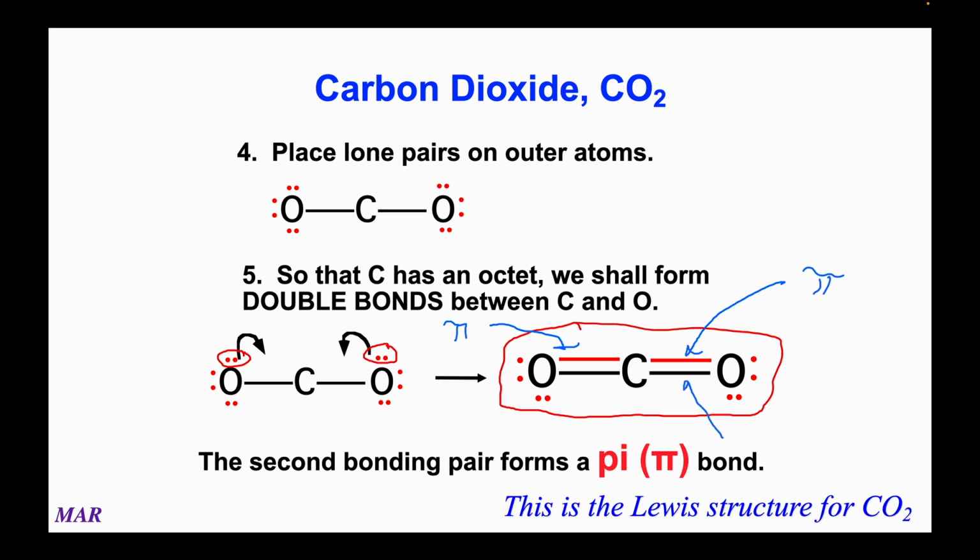And the first line we drew, those are technically sigma bonds. So a double bond is technically a sigma plus a pi bond. And if you see that referenced, that's what it means. A double bond has 2 bonds. And in that double bond, the first one is a single bond or sigma bond, and the second one is a pi bond. So a double bond is a sigma plus pi. Once in a while, those things will come up, so now you know what they mean. A pi bond is like the second bond you put between the atoms.